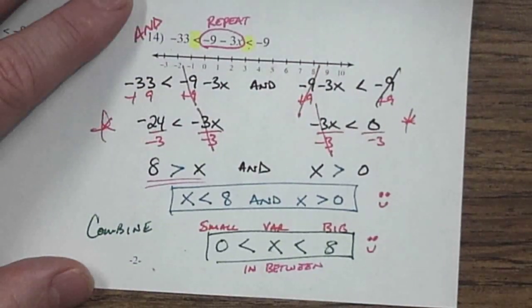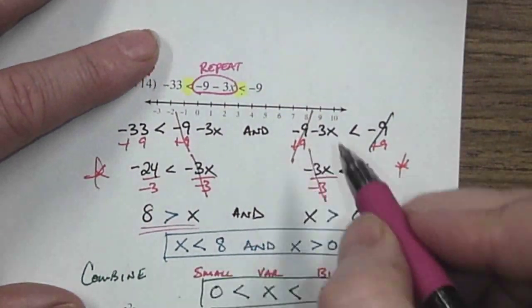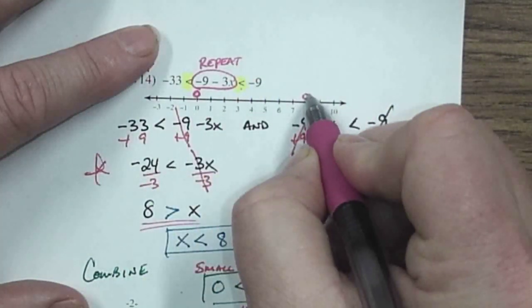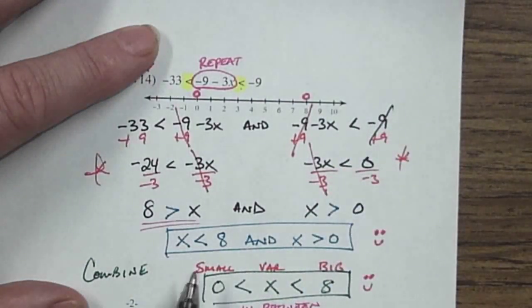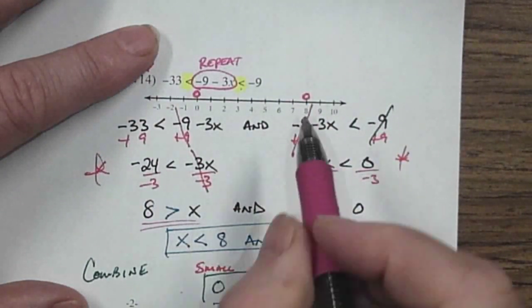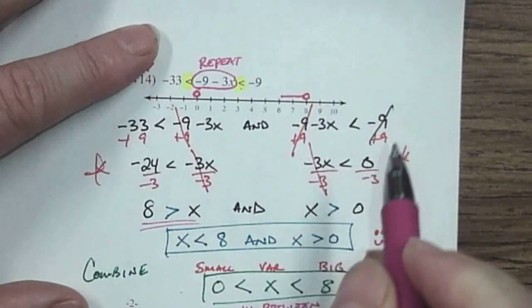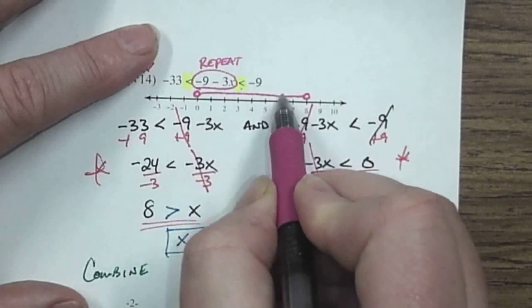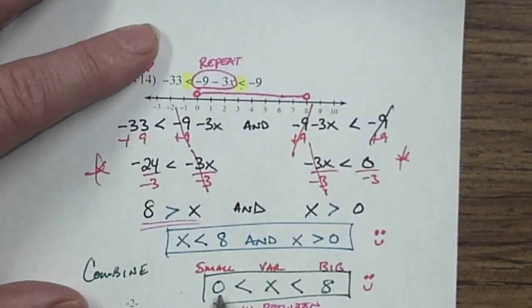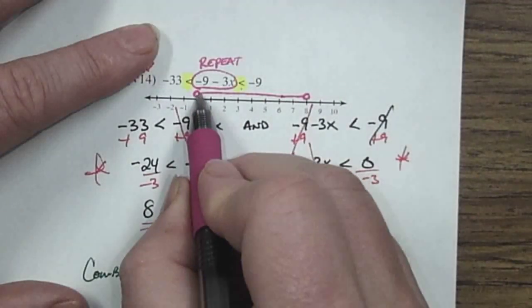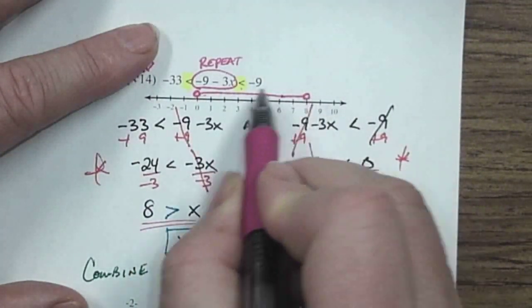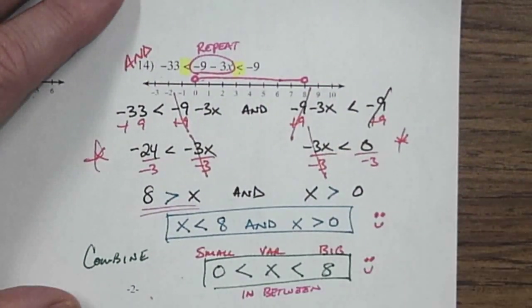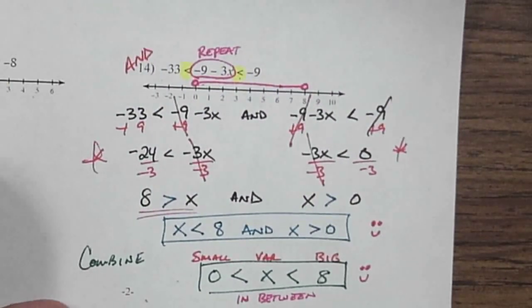Now to graph that, I have open circles at both: one open circle at 0 and one open circle at 8. If I were looking at this, x would go to the left of 8 and to the right of 0, and you can see they're coming together in the middle. If I look at this, it's clear: 0, 8, and x is in the middle. What's my line? My line is in the middle of those. This happens only with "and" statements. So there's a quick example of compound inequalities.